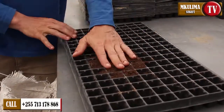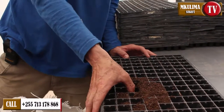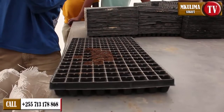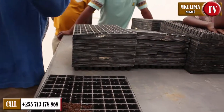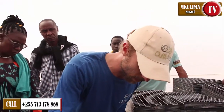Now if you do it in your own place, don't put the soil all the way. Don't do it too compact, okay? Because if you do it like this and then you put water, there is no air inside. There are no holes, and it's going to be very hard for the plant to germinate. It's not even growing up here. It's very small. It's taking the roots, and we will see now when we go inside, taking its head like this. This is what is happening. And if here there is a lot of water and a lot of soil and it's heavy, this will take a lot of time. And if it takes a long time, it has more time to be affected, with negative effects.